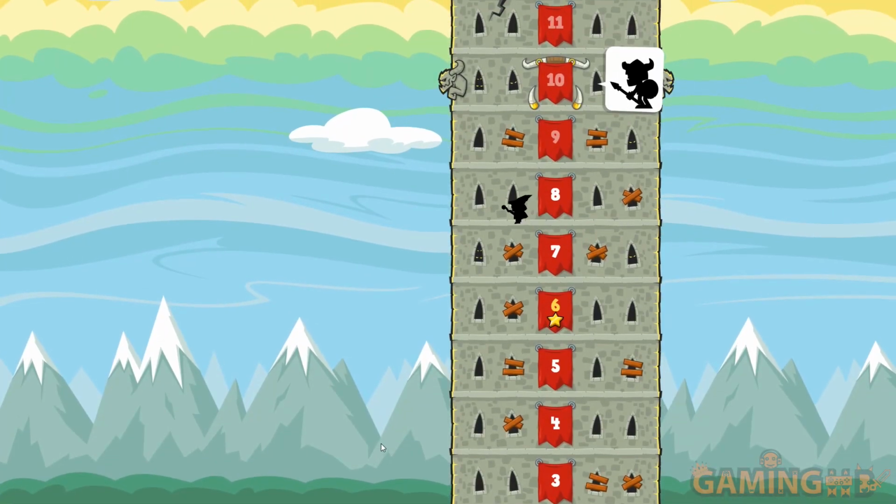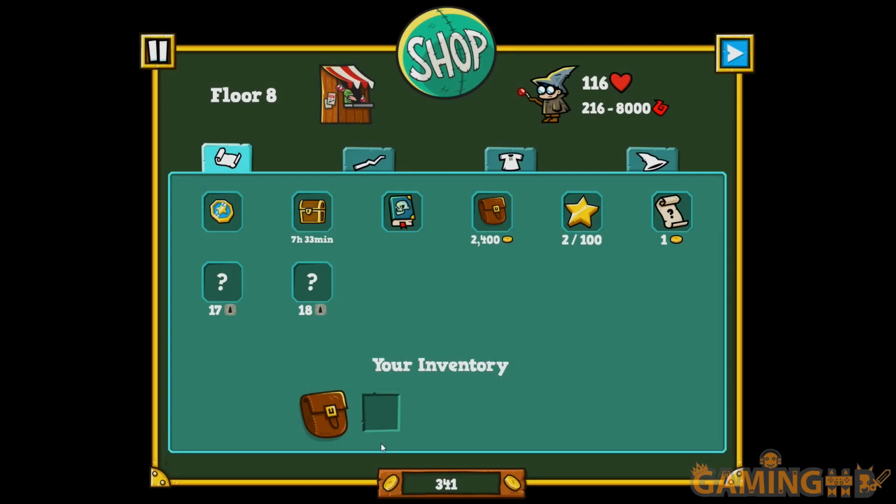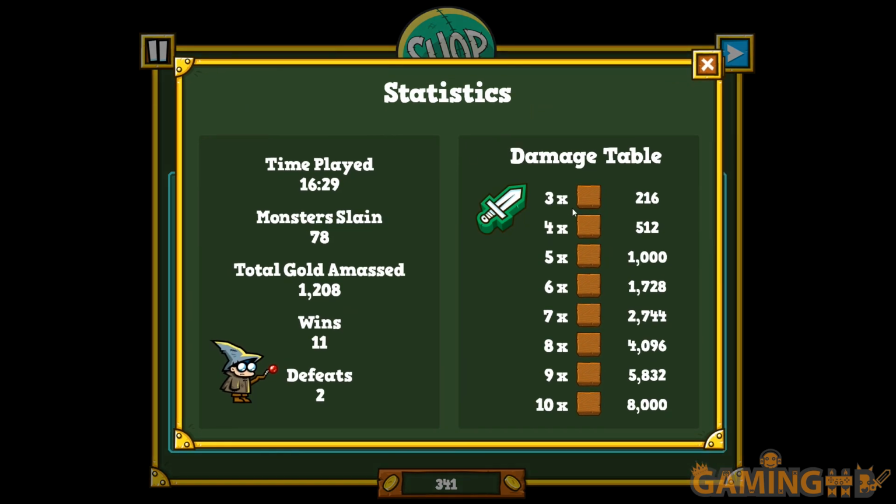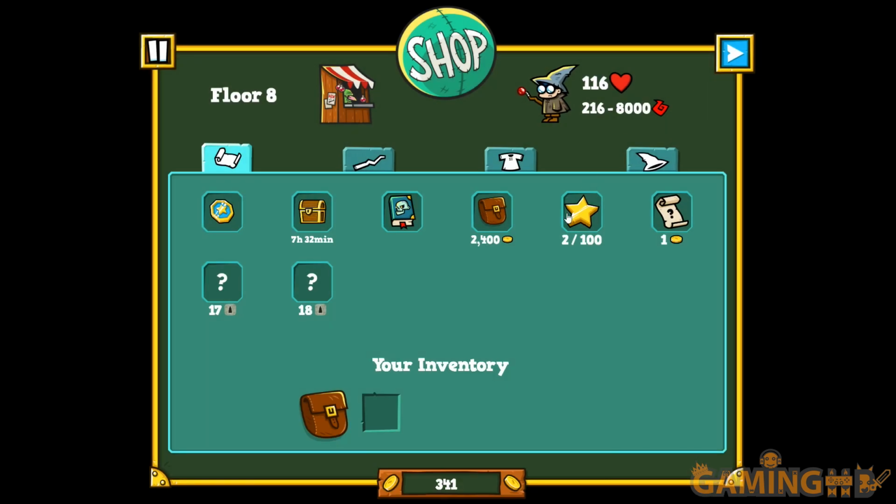Probably. Okay, so that's basically the basic idea of the game. Like, I could probably just stop now and you'd get it. But I'm not, because I'm actually kind of enjoying it. Also, the tutorial doesn't seem to have ended. Oh, it shows me the stats. Damage table, 3x. This shows me exactly how much damage I deal depending on how many words and how many letters I use. I deal 8,000 damage for 10x words. That's a lot. I've only been killed twice, so that's a good thing.